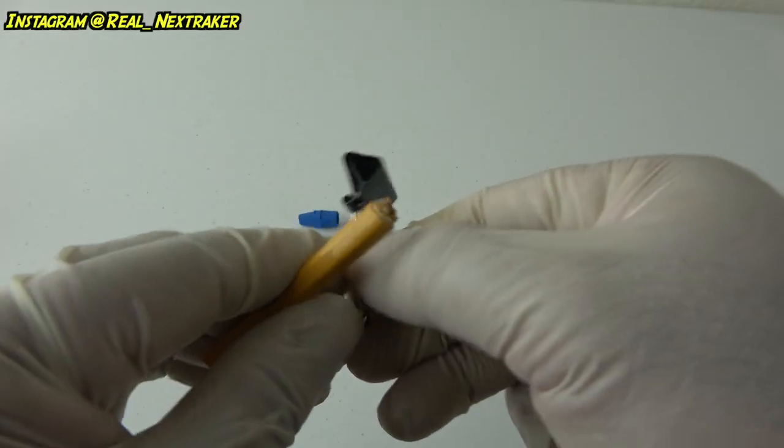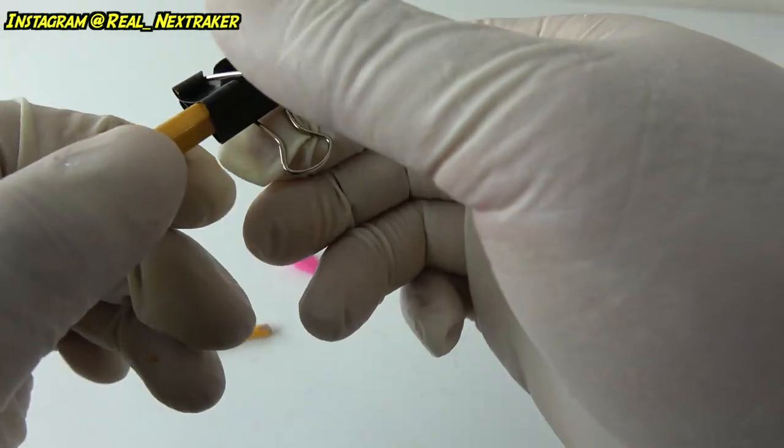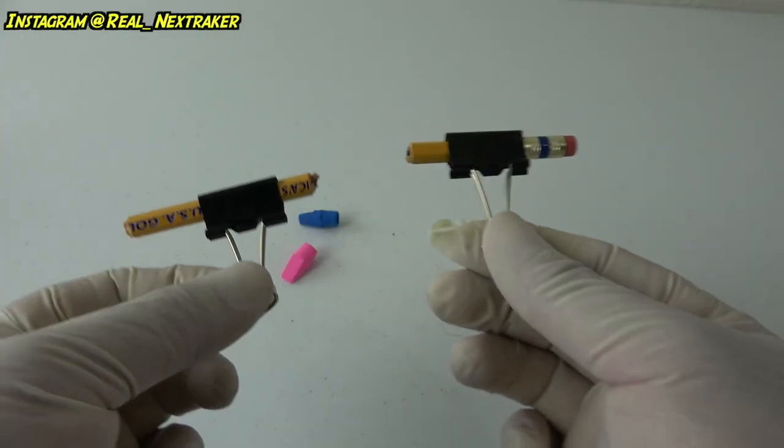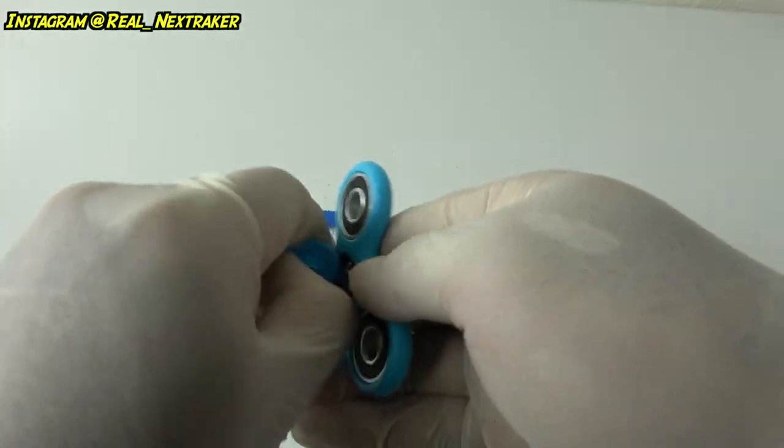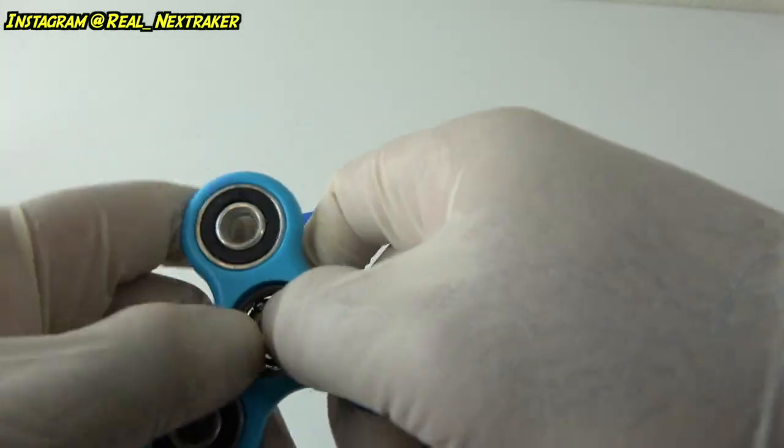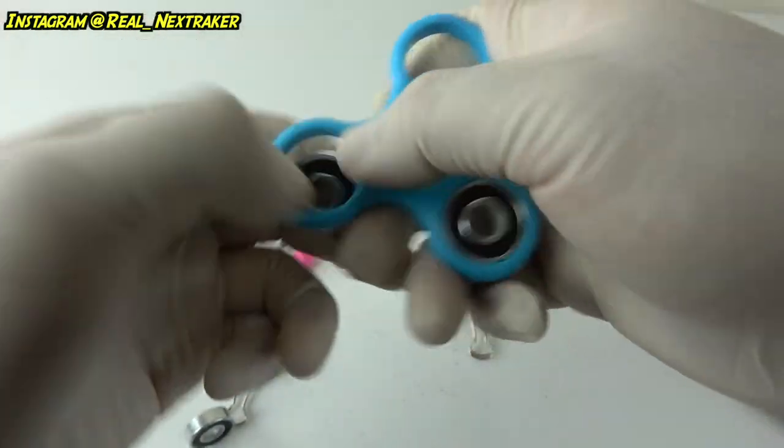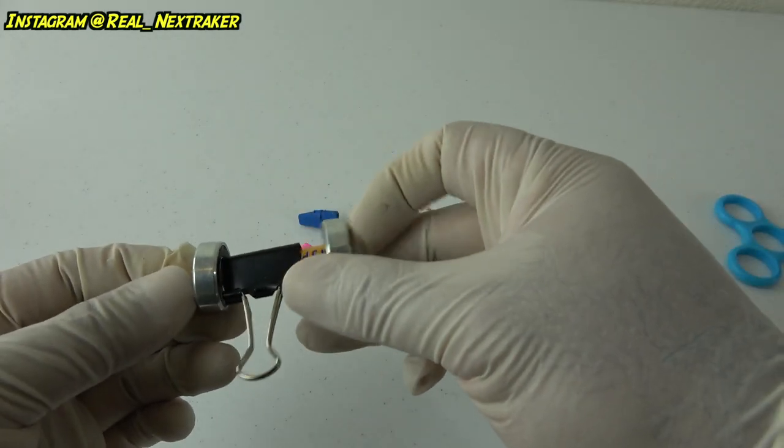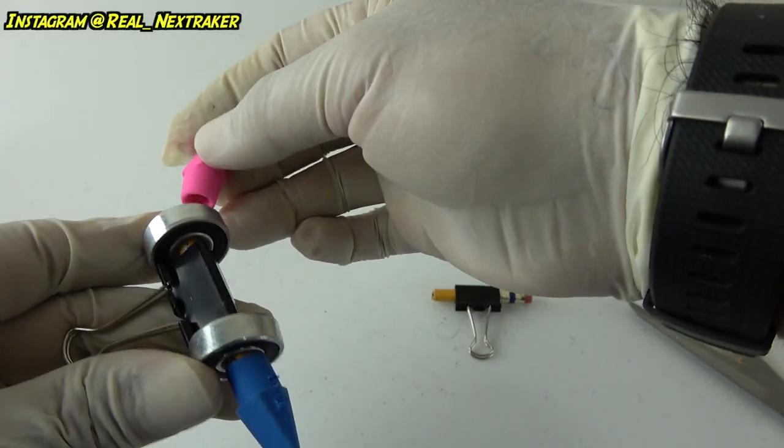Once you have both of your pieces, put each one through a binder clip like I'm doing so right here and it should look a little something like this. It's pretty snug and the pencil won't slide out easily. Now let's work on the fidget spinner. And all we're gonna do here is just remove the caps and pop out all 4 bearings. Because you will need all 4 as they will be our wheels. So slide a wheel on each side of the pencils that are attached to the binder clips. To keep them in place, just use some eraser caps. Place them on each side and you're almost done.